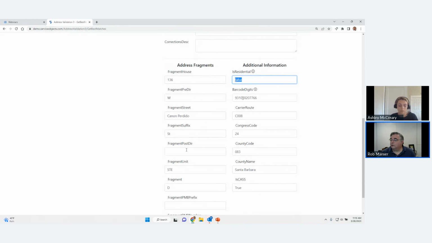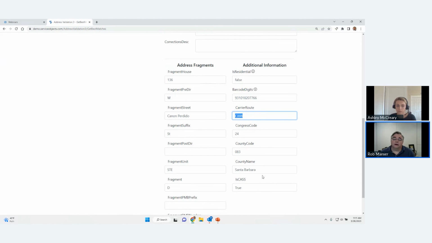We're going to give you a barcode for the address. This is an important tool for deduping addresses. We'll also provide the carrier code, which is used for sorting. If you're doing any mass mailings and you want to sort addresses into the specific carrier routes, you can have significant postal savings by sorting and packaging them in their carrier routes. You deliver them to the USPS that way, as well as the Congress code and the county code.